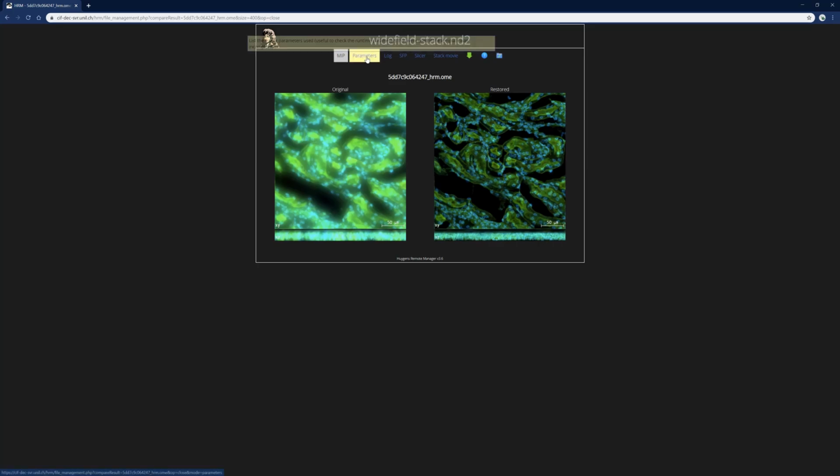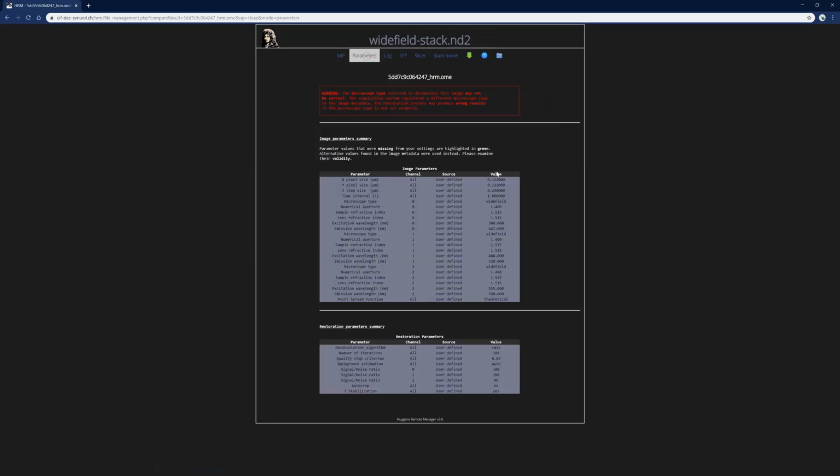So you can review the parameters here, and if you look at this page, you will see all the parameters you have used, and here you can ignore this message. This means just that we have selected widefield, but the file was detected as a spinning disk dataset. That's because we have actually used a spinning disk microscope, but in the widefield mode.